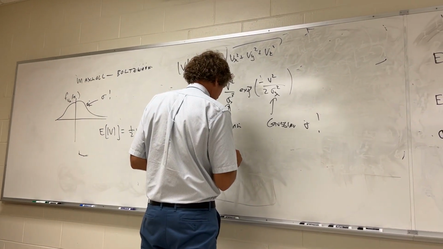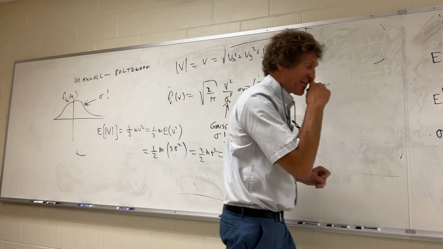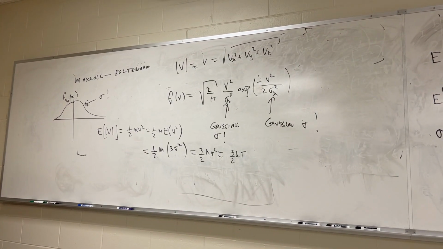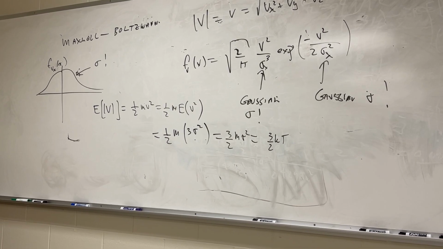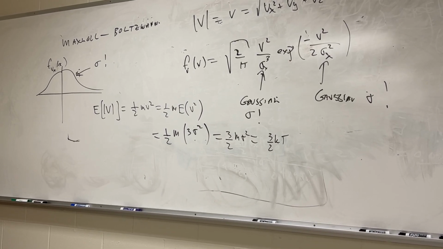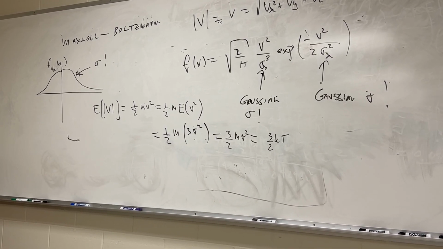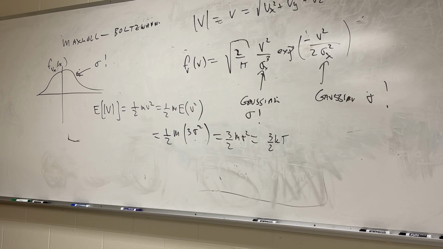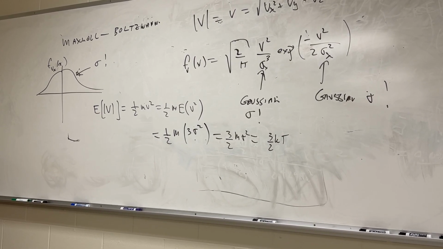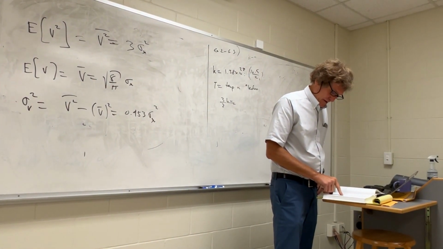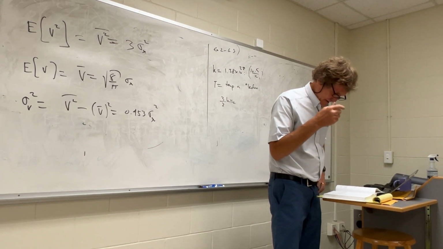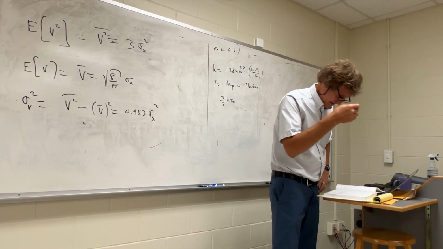Actually, let me find where it is in the book. This is for a given molecule. And I'll tell you where it is, because this is kind of classic. I see it at the bottom of page 83. Let me take a look. Is that right, page 83? Yeah, look right above. If you go down, you're going to see 3/2 kT equal to 3/2 m times sigma squared. You see that?